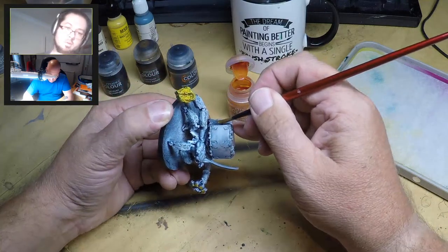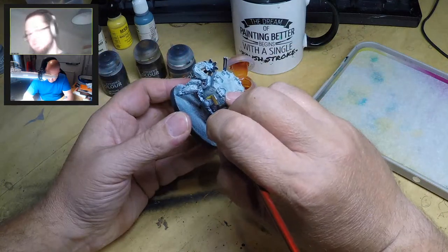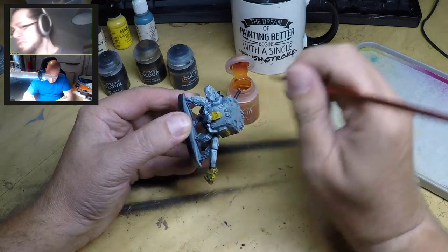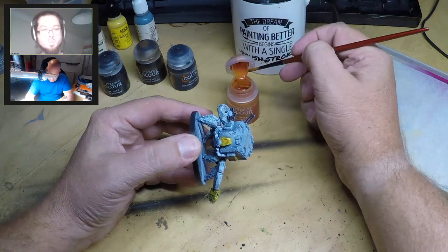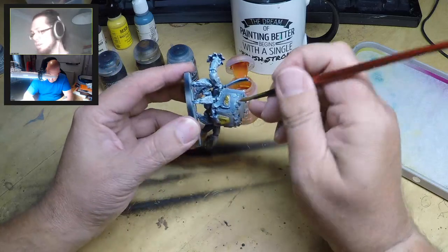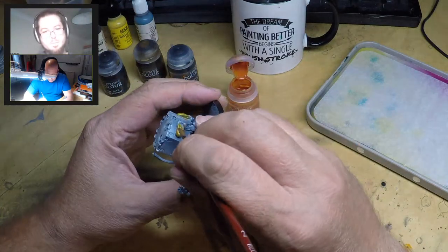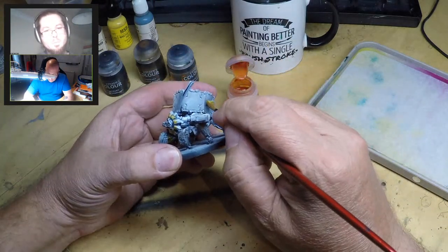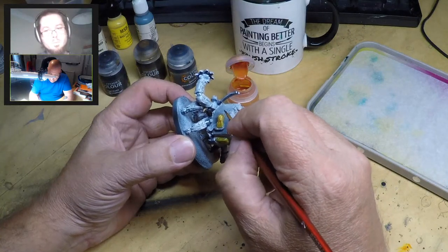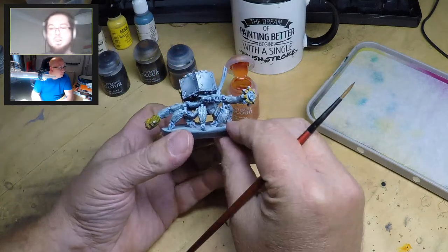Unless you're going for best-painted awards, in which case you probably know way more about painting than I do. Quick shout out to some of the Resident Evil crew in the chat. They want to see Resident Evil painting on stream - we've actually got one from a little while back where I painted 18 models in about an hour and a half. Have a look in our video history. I'm letting the capillary action pull the paint - not stressing about a super straight surface. If you put too much paint on, dry your brush off on kitchen towel, not by licking it.